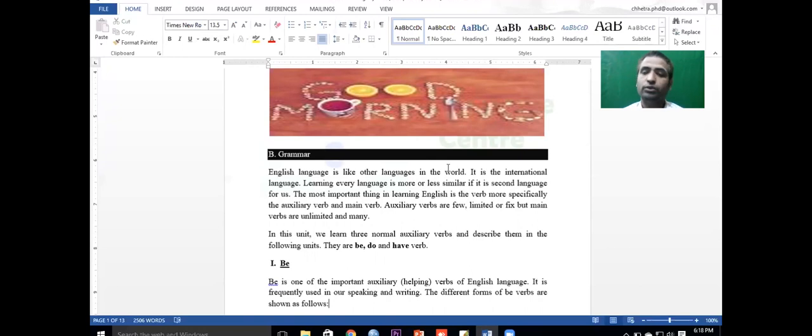This is very important, we need to understand. So from the functional point of view, this unit deals with the greeting items, how we use good morning, good afternoon, good evening, hey, hello, what's up, long time no see, these chunks. And in grammar, we check the verb. Why did I select verb in the very beginning of learning the English language?